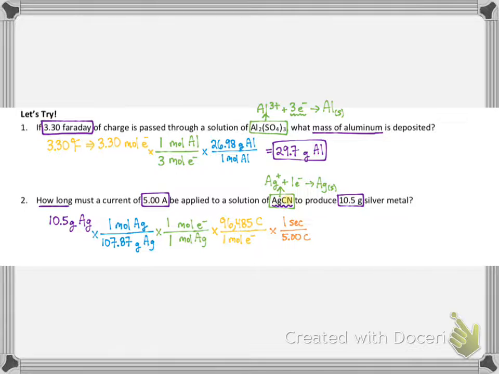So now we just need to plug in our numbers, and we get to figure out how much time this took. Notice we're keeping 3 sig figs from both of our given numbers. Now they didn't specify a unit of time, so I just left it in seconds. But you can totally convert that into minutes if you want. You wouldn't be wrong, because they didn't specify.